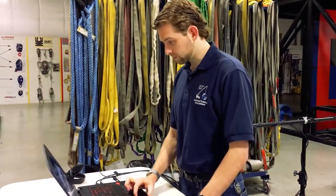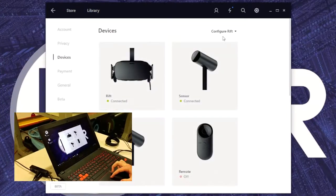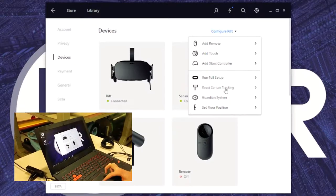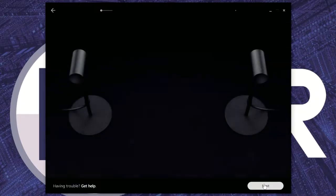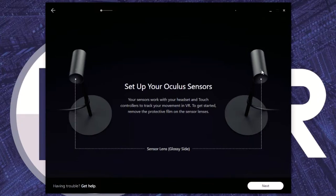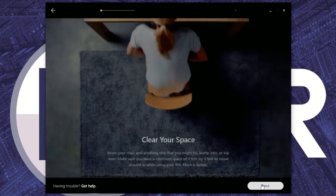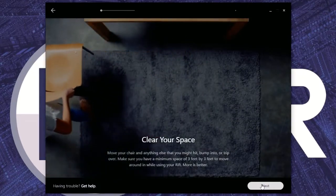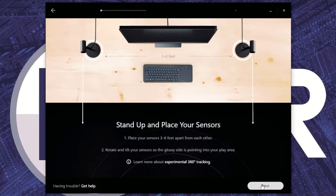We're going to go through the sensor calibration step here. In the Oculus desktop app, we're going to click on Settings, go to Devices, and in this drop-down menu, we're going to click on Reset Sensor Tracking. It's testing right now to make sure that both of our sensors are plugged in and communicating properly. This can take a minute. Make sure that you have the glossy side — the side with the little light — facing towards your motion base. I always default to 510; that is a good default value. You're going to be asked to clear the space. You will not be moving the motion base — we'll be working around it. This position that we have right here is going to be replicated by the tripod, so you don't need to pay attention to this graphic.